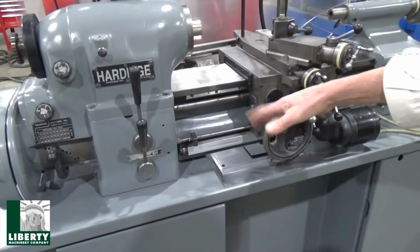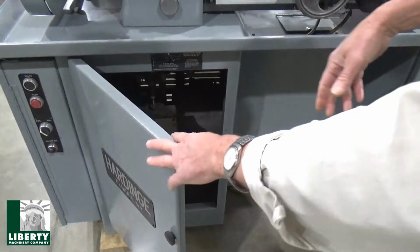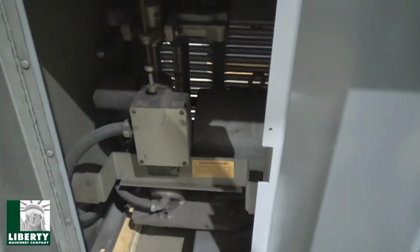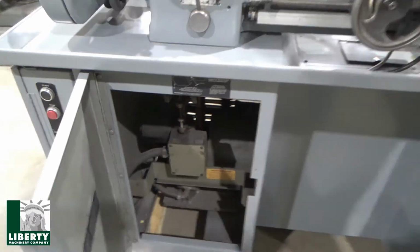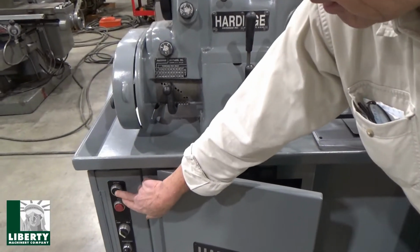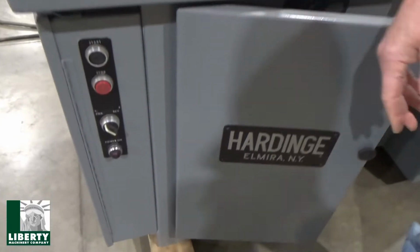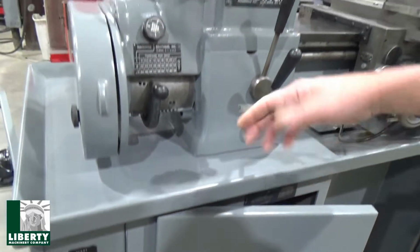We're under power right now. We can show a little bit down here. I would say changing RPM, but that's what that is right there. We are on right now. This is the start, forward reverse control down there for the spindle. Power's on right now. We'll come around.